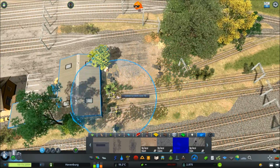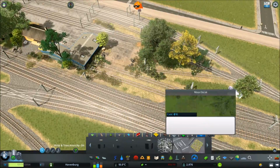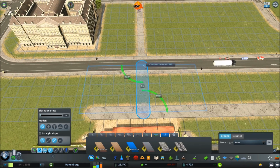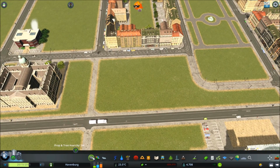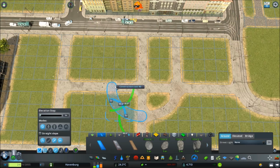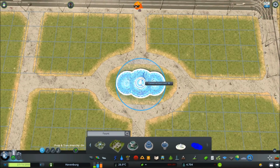And here I also downloaded for the last episode these two new decals, the black stripe ones, which I really like because they can cover a lot of ground with very little work. I guess you can place quite a little bit of them, but they produce quite good results. And you saw me place quite many of those last episode in the sewage treatment plant.